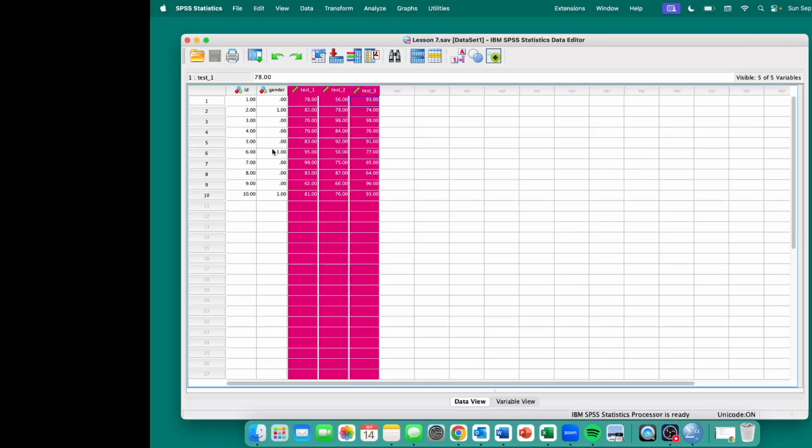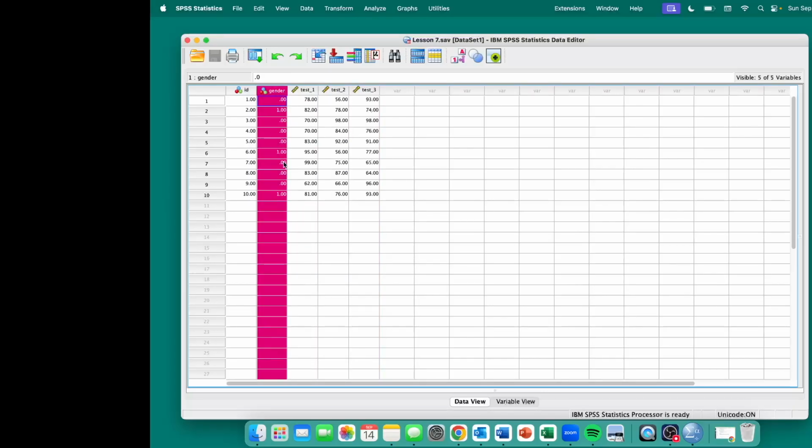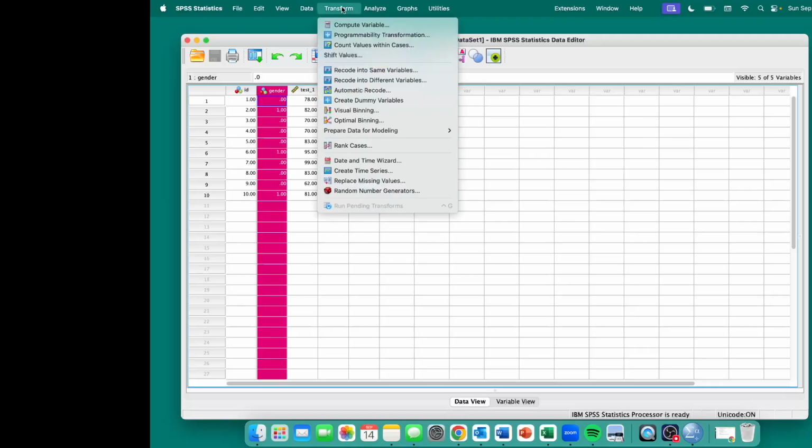In this case, I'm going to recode gender for the sake of this assignment. So there are two things that you can do when you're recoding a variable. You can recode into a different variable, so create a new variable with the new values, or you can recode into the same variable. And I can show you where those options are. So here we have the option to recode into the same variable. You see I have the variable of interest selected, or you can recode into a different variable.